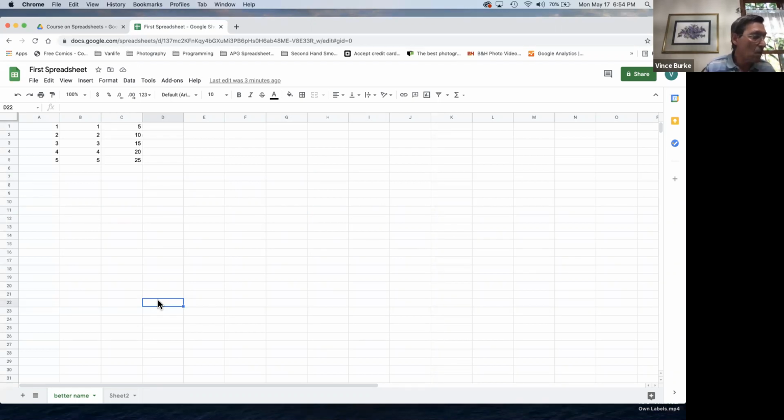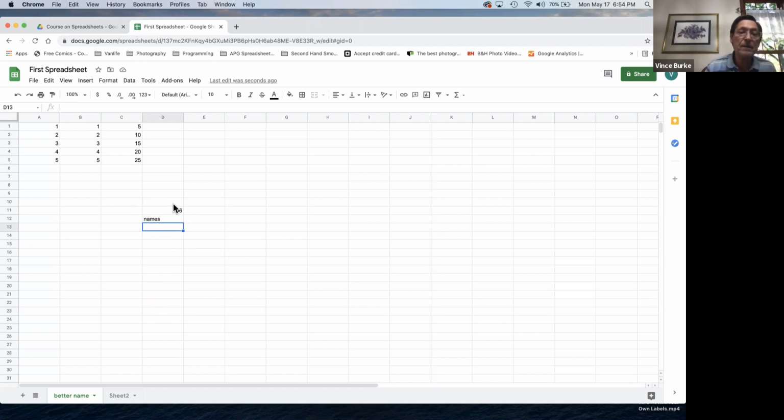Entering data, editing data, or deleting data in a cell. If the cell is empty, the way you enter data is you select it and you start to type. You can type in numbers, text, whatever you want. But notice that numbers are right justified, and text is left justified.